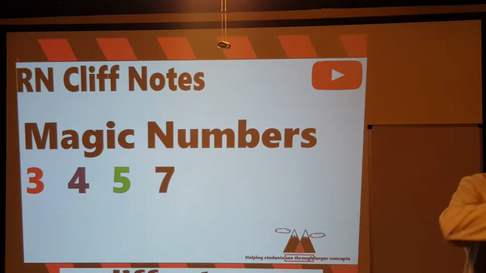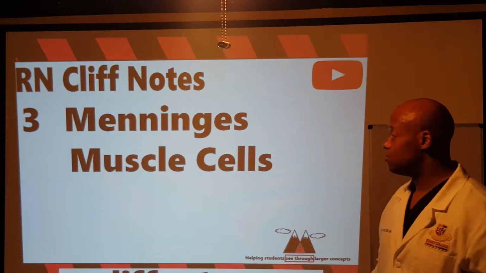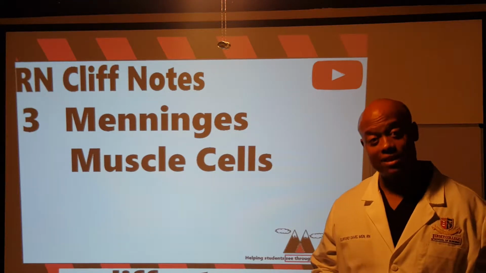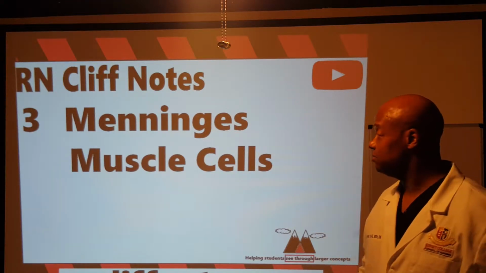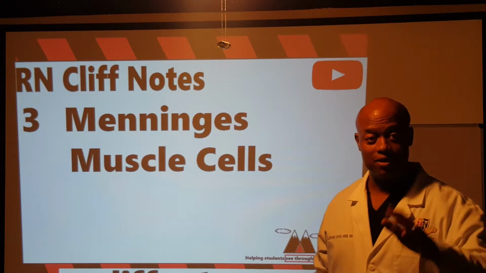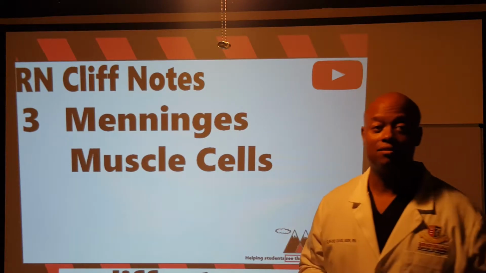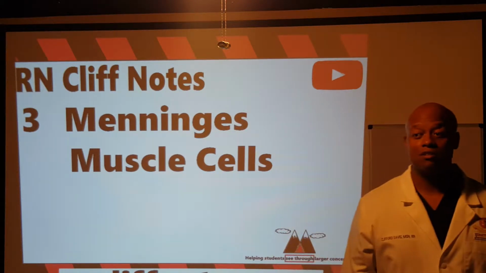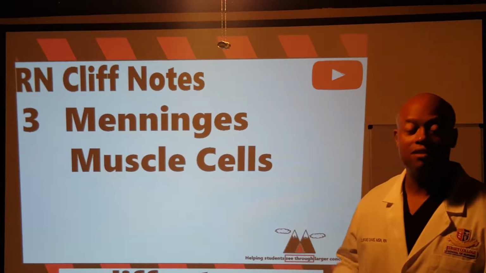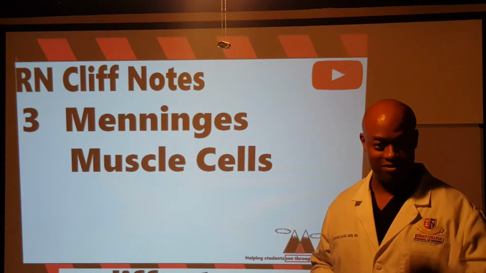So first up, let's talk about that number 3 real quick here. So what do we have 3 of in our body? We have 3 of lots of things, right? Just to name a couple, 3 meninges. What are our 3 meninges, if you remember, right? Dura mater, arachnoid, and pia mater. Real quick, dura mater, right? Dura, hard. Mater, mother. So that outer coating is a what? Hard mother, you guessed it.